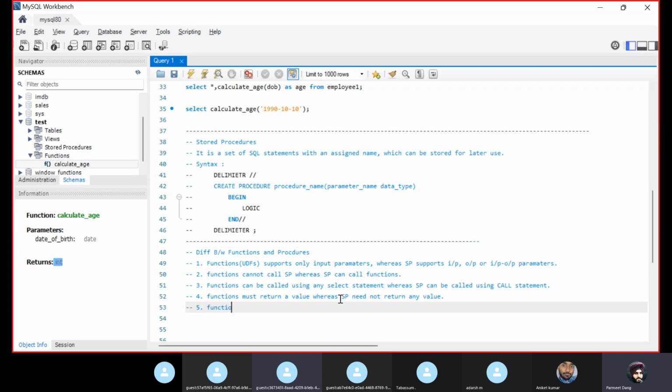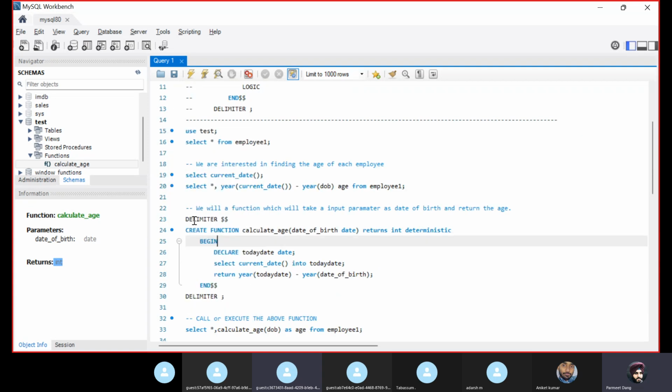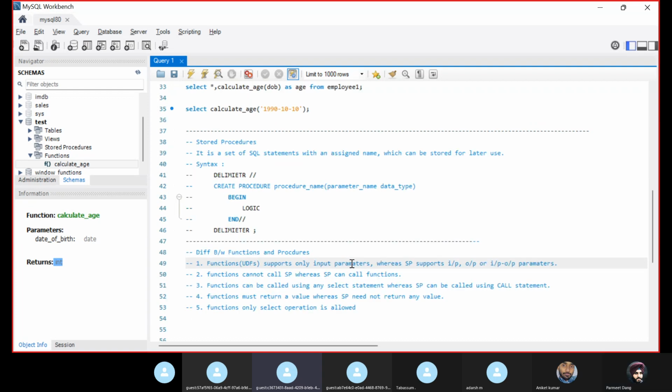In functions, only select operation is allowed. So here we created the function, and you see that only the select statement we could write. We could not write insert, update, delete.